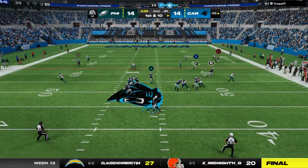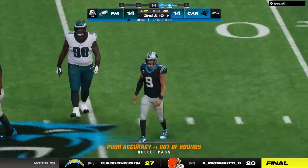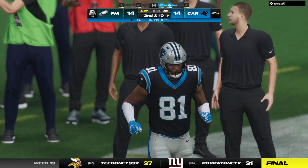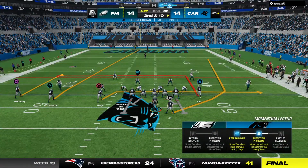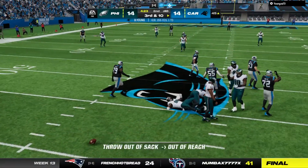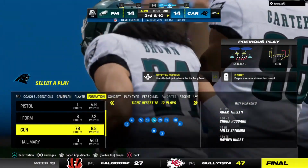Throwing, Young. Throw out wide is incomplete. The Panthers had 7-4 on the year, and they've certainly found their groove of late. Winners of 5 in a row. And this team is absolutely playing their best football right now. This is the best that we've seen them play in a long time, partner. Sky's the limit as far as they're concerned. Their confidence really soaring. And Young's throw there incomplete.